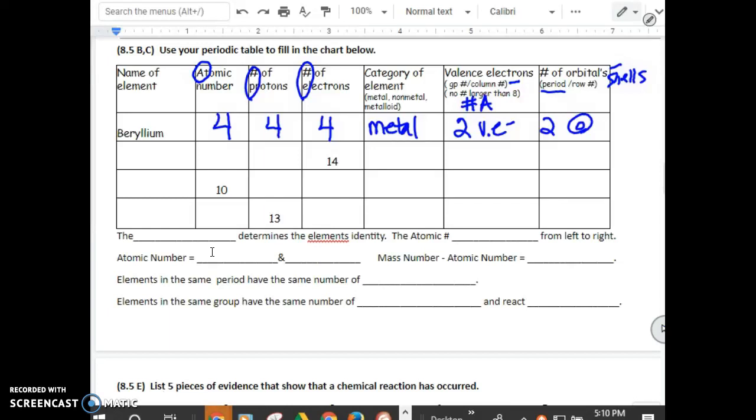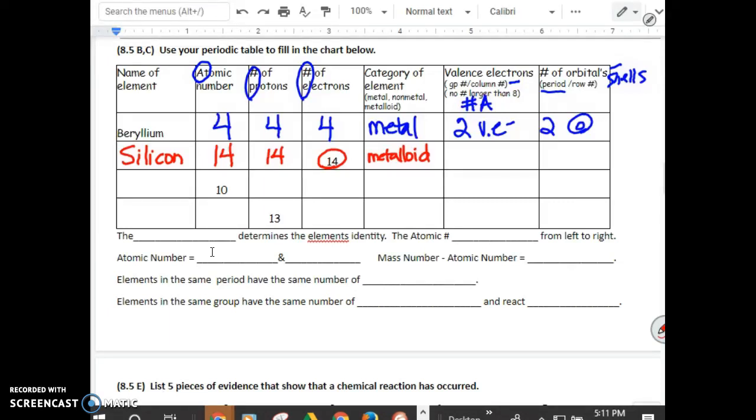The next one does not tell me what it is, but I know, again, that by knowing the number of electrons, I know the number of protons, and I know that the atomic number is also 14. So by looking at number 14, that tells me that I am silicon. Silicon is located along that stair step, so that is going to be considered a metalloid. In fact, that is what is in all of your cell phones right now is silicon. They make computer chips out of it.